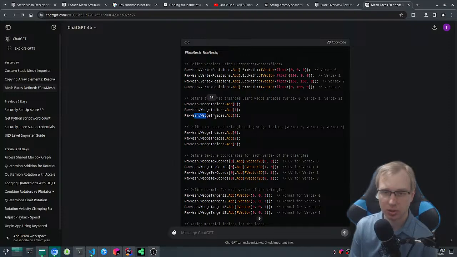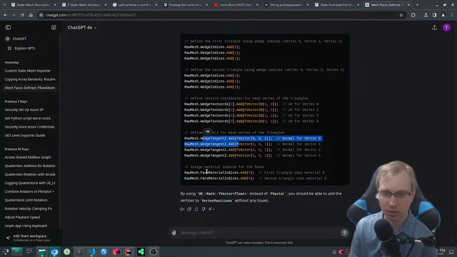So wedge indices dot add, wedge texture coordinates dot add, wedge z dot add, and face material indices dot add. Okay.